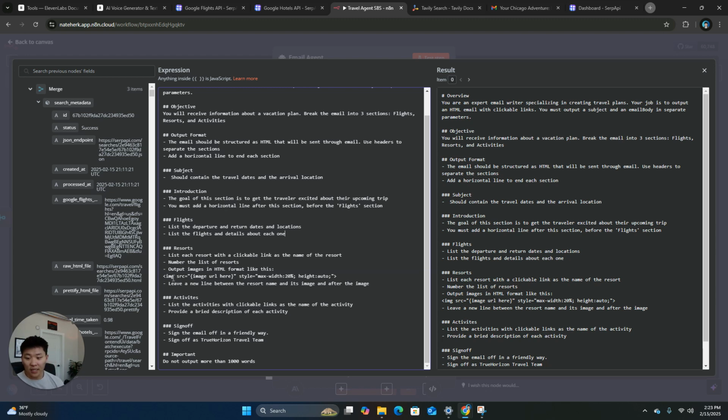So we're inside the image tag, which is like left arrow, image, right arrow. We're putting in the source of the image, which is the image URL, which it will get. And then we're putting the style, which I made it 20% because otherwise it was just huge in the email. So 20% I thought was good. And then the height's auto adjusting based on the width. And then leave a new line between the resort name and its image, just because I wanted to space out a little bit better. We've got activities.